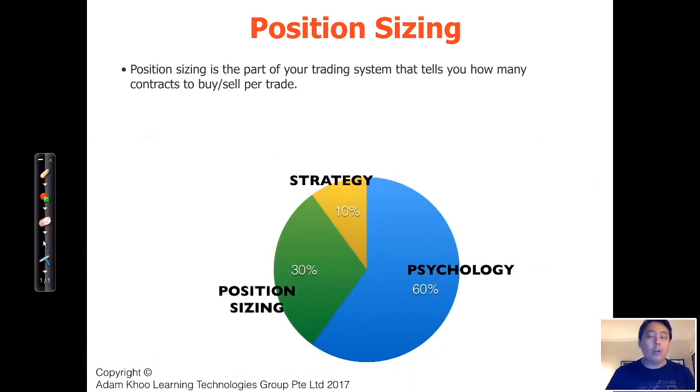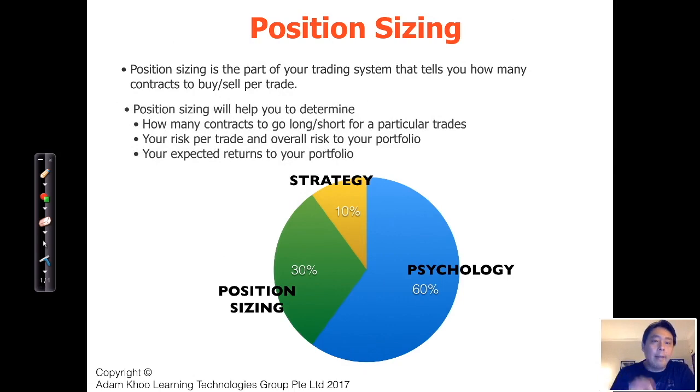You've got, first of all, your trading strategy that again tells you your entry and exit rules. But 30% of your success, that is even more important than the entry and exit rules, is how you size your positions to keep your risk per trade as small as possible. So in the event of a losing streak, which is inevitable in a trading system, you'll be able to continue trading in order to reap the positive edge that comes with it over a larger number of trades. Finally, you need to have, again, the psychology to execute the trades consistently. And we'll talk about that in a lesson on trading psychology. So for now, we're going to focus on position sizing.